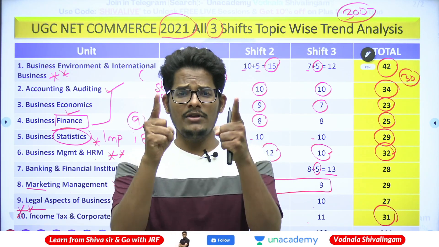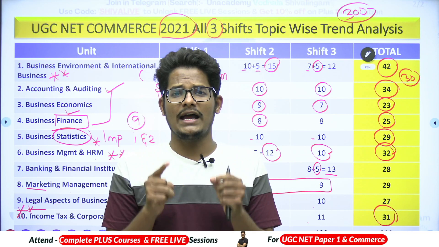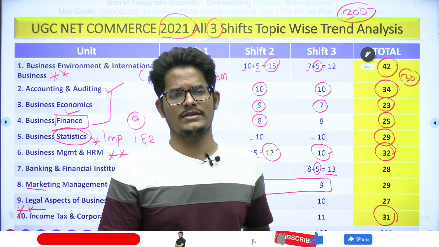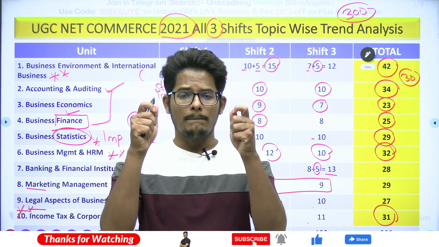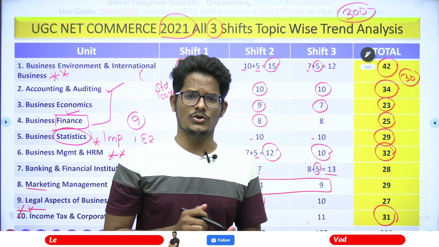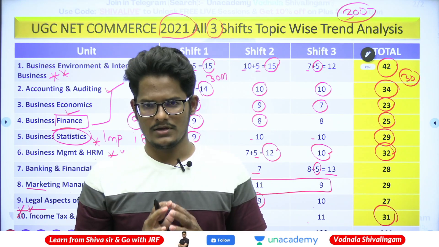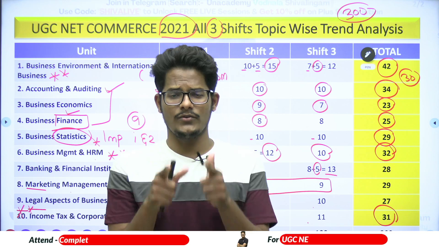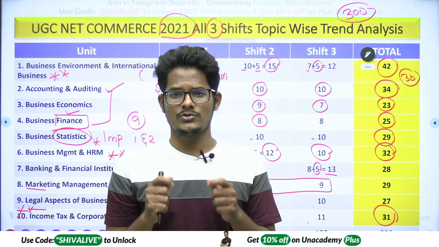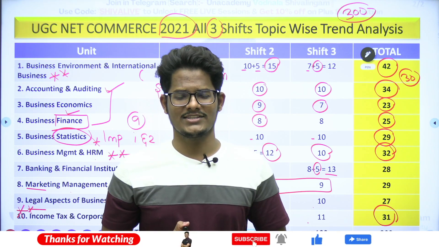Remember: proper elimination during revision is key — those who eliminate irrelevant areas have a higher chance of success. Reading irrelevant areas is not required. Our target is not 100 out of 100 correct — our target is maximum possible questions correct out of 100, ideally more than 70, so that JRF is in our hands with surety. All the best! If you liked this analysis, hit the like button, press the bell icon, share with friends, and ask them to subscribe. See you in the next video, thank you!